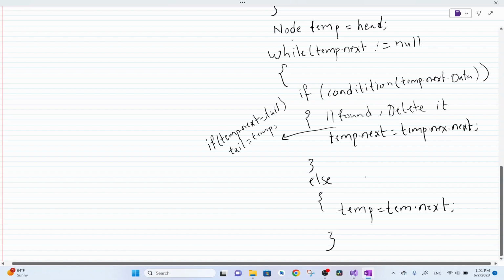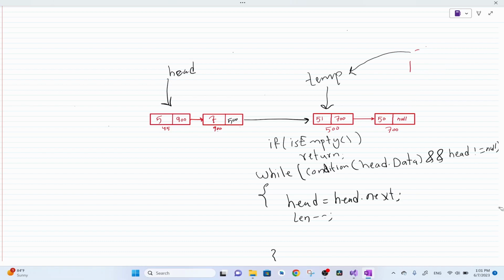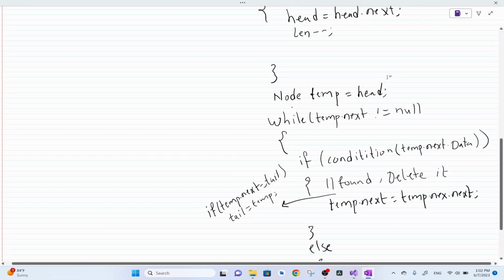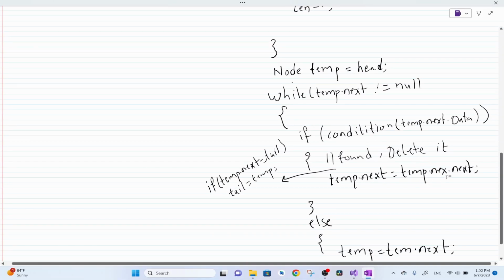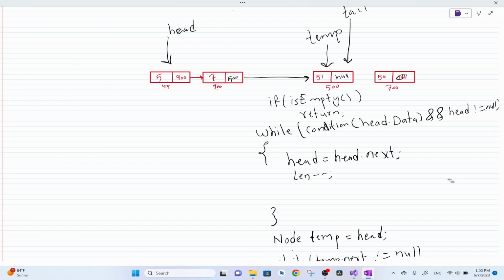Oh, sorry, temp, only temp. So we just want to make tail point to temp. So we updated our tail pointer. Tail comes here. Then we want to set temp.next equal to temp.next.next. So this time temp.next is going to point to temp.next.next, which is null. Temp is going to point to null. This connection is detached and this node is not referenced by anything. It's going to be deleted.